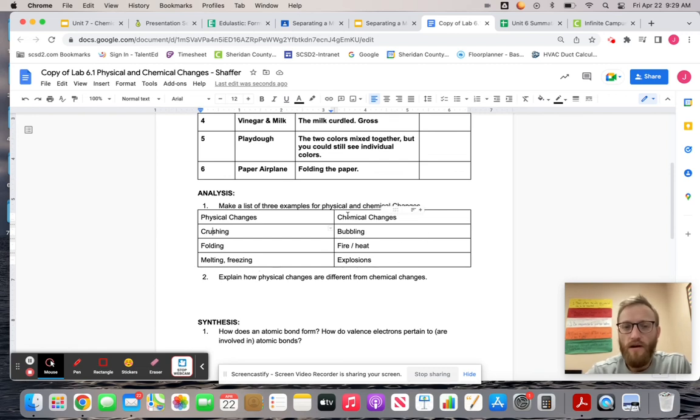Now, when we go to chemical changes, things we see are like bubbling, right? Because now we're producing a gas, okay? Bubbling, fire or heat, if we light things on fire, burning paper, or an explosion, those are going to be signs of a chemical change. Okay, we're changing the chemical components or the bonds of that thing.